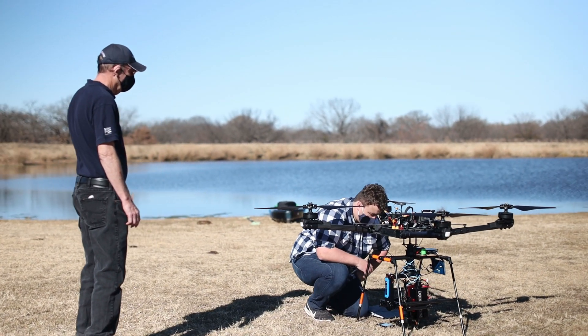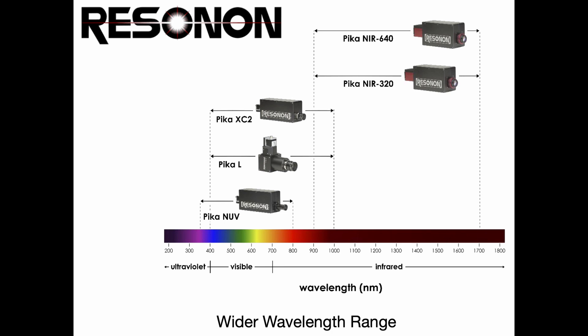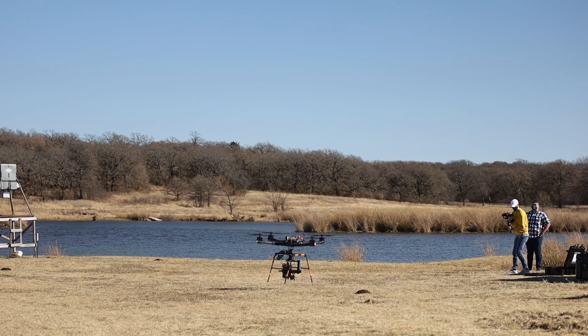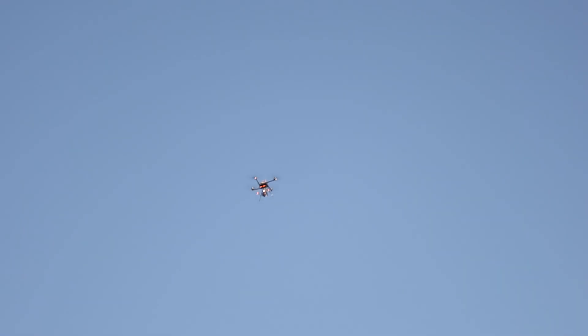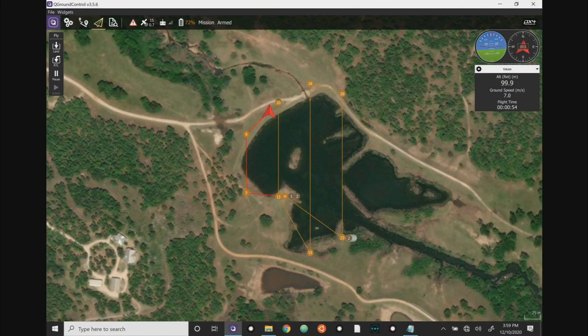Our robot team had two robots. The first was the aerial robot, which carried underneath it a hyperspectral camera measuring 462 wavelengths from the ultraviolet to the near-infrared, a thermal camera useful for a whole range of things, and a visible camera. We pre-programmed with our autonomous control software exactly the area we wanted the vehicle to survey. In just over three minutes it surveyed that entire area — taking off, flying, and landing automatically — while capturing hyperspectral, thermal, and visible imagery.